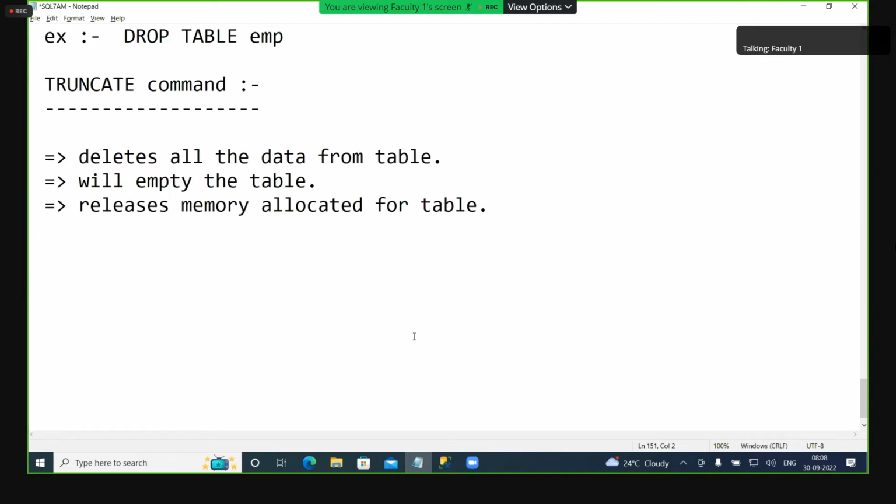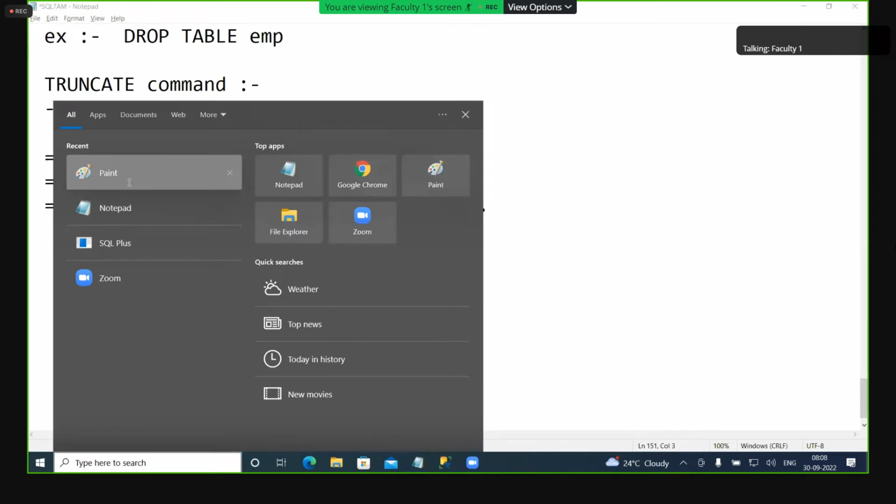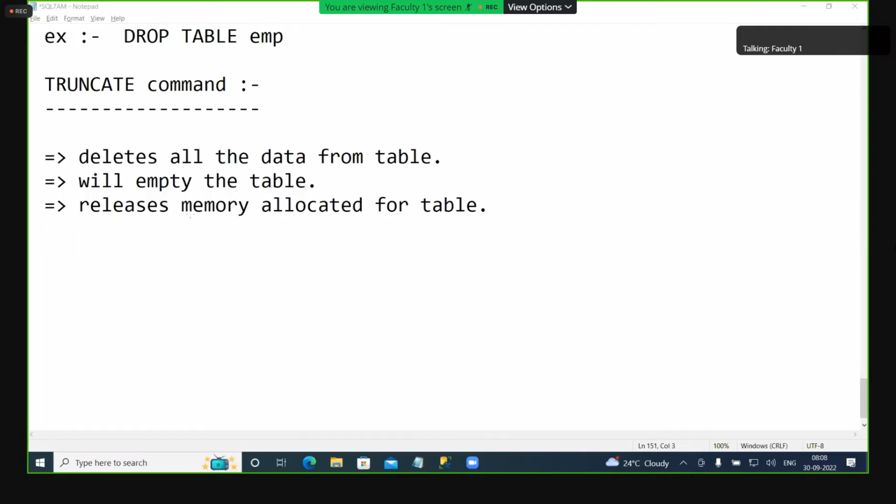Now, after creating the table, SQL Server allocates memory.